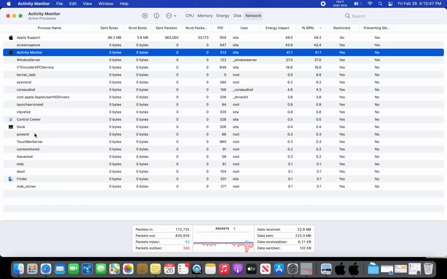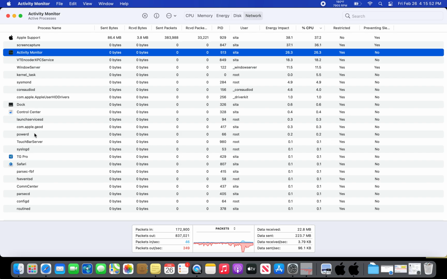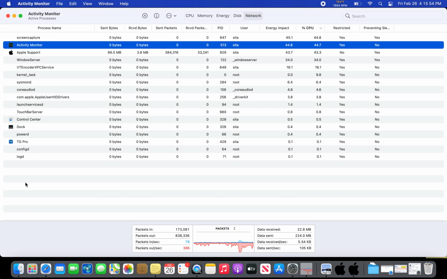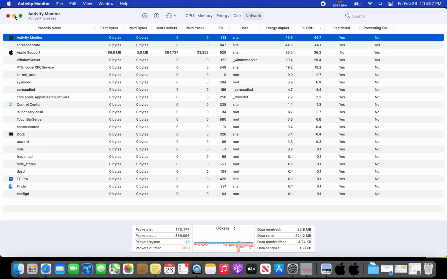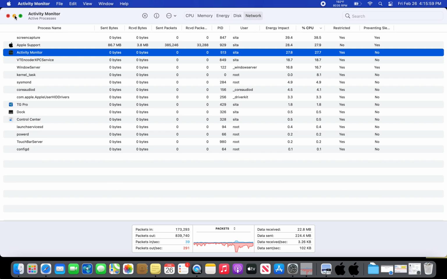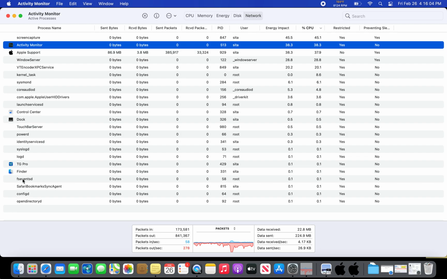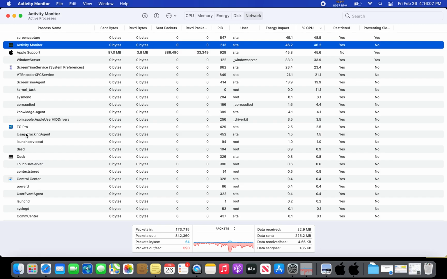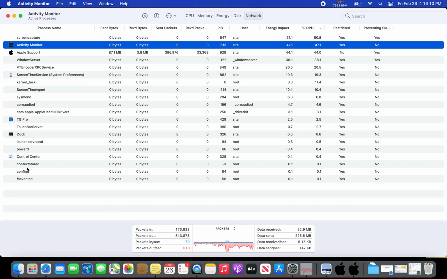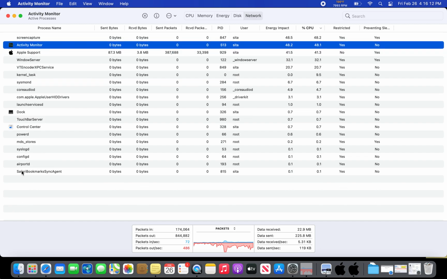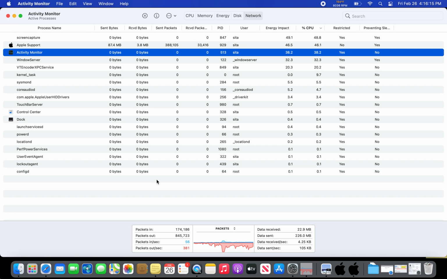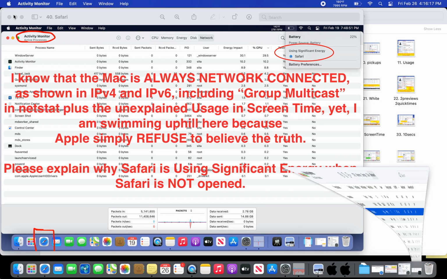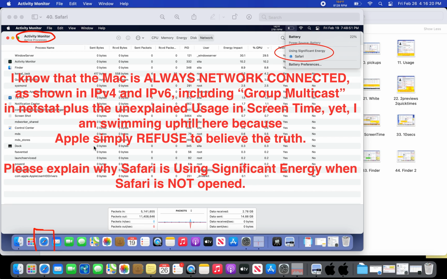No, I am using Safari. I'm not using Safari, I guess. But there's Safari, right? So I see Safari, right? Did you see it? I did not see it. Yeah, I saw it. It was there a minute ago, in TG Pro. I just saw it. Anyways, I have it on network because I usually see what's running, because I would see Safari there. Anyways, so here it is, and I have network, okay?